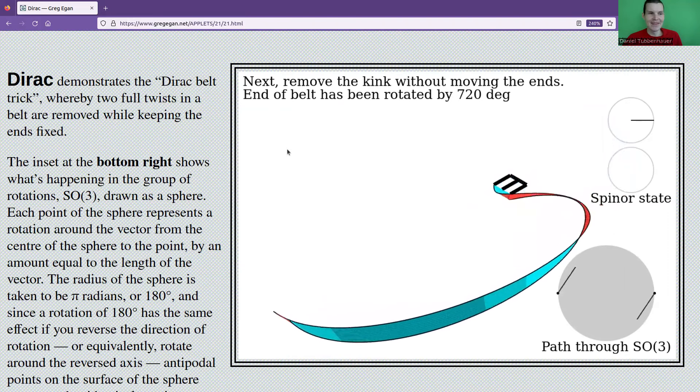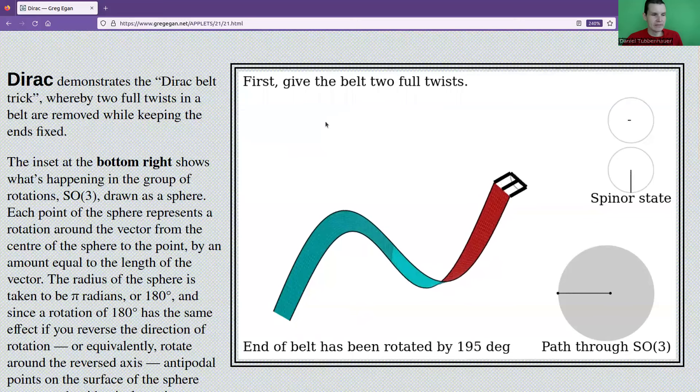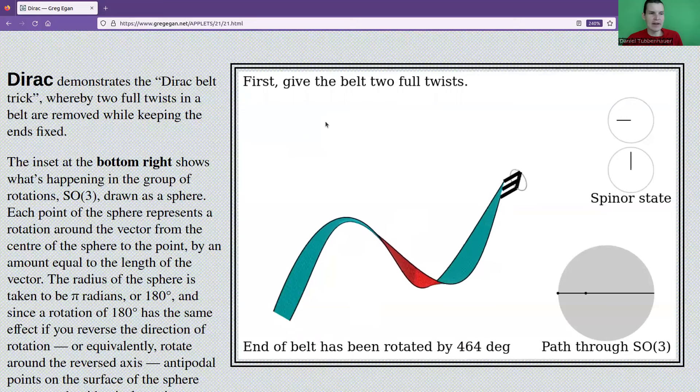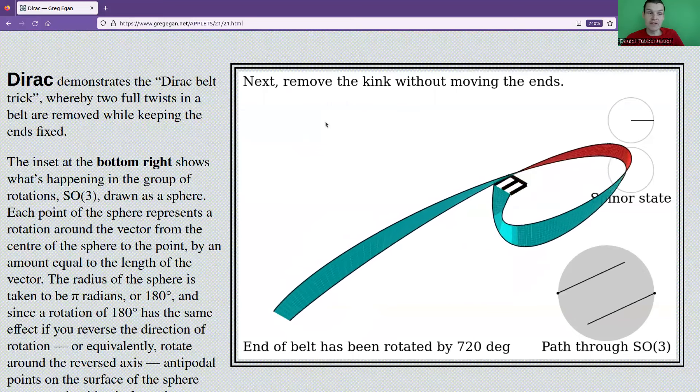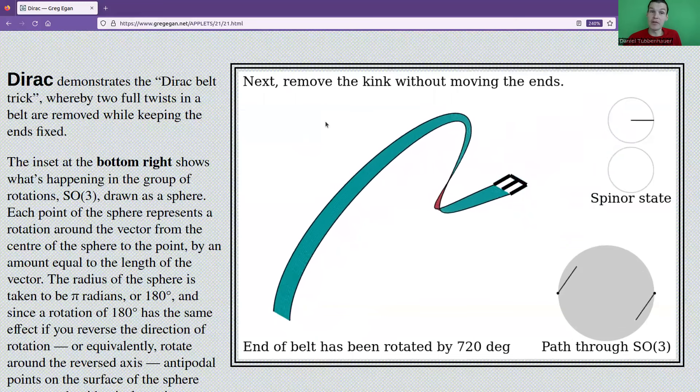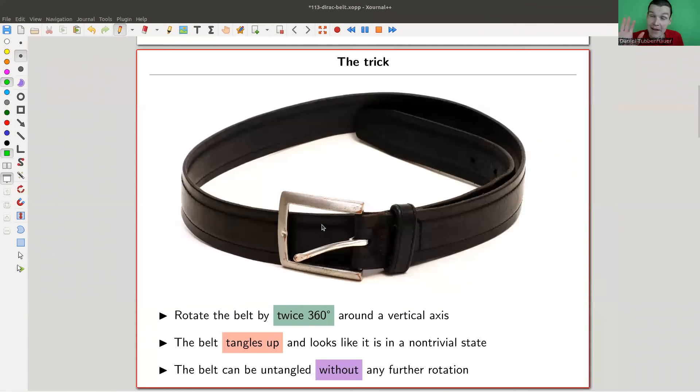It's a bit tricky to do with your hands — that's why I don't want to do it live — though it's not so hard either; it just needs a bit of practice. Anyway, so we rotate by 720 degrees, and it looks really, really twisted, but you can undo it without untwisting, which is a really strange thing. That's what we are going to discuss now for the remaining part of this video — why this is not a trick, and why this is supposed to work. We twist by 720 degrees and you can undo it without untwisting. Of course you can undo a twist by untwisting, but that's boring. The surprising thing is you can undo it without untwisting, and you really need 720 degrees — if you go 360, you couldn't do it.